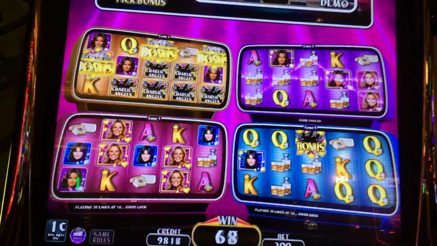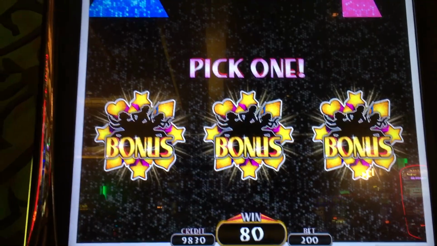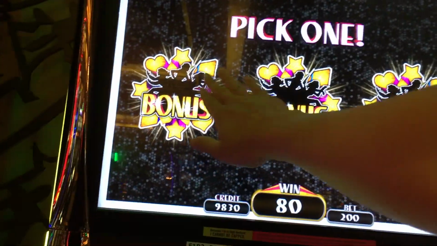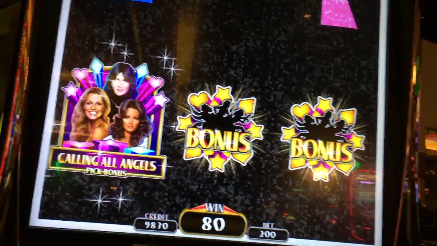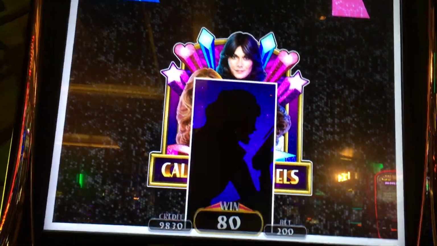Did I get it? Oh, I got a bonus already. This is an IGT game. You know, that guy sounds like the guy from Jurassic Park. Calling all Angels. That must be the best one, right? It's all three girls.